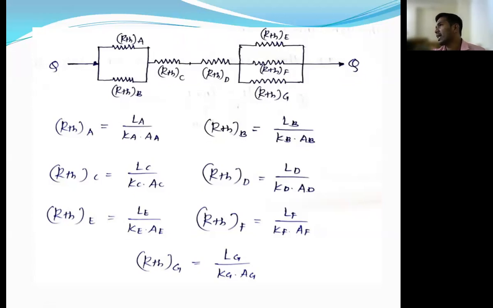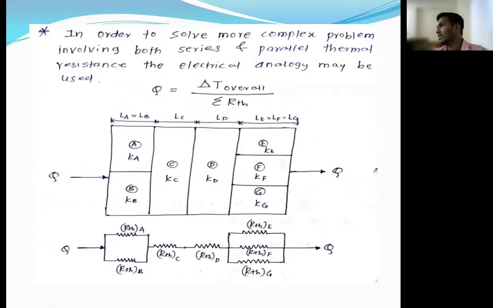ओके, म्हणजे इथं काय करायला लागेल, 1 upon R is equal to 1 upon R thermal A plus 1 upon R thermal B. सिरीज मध्ये असेल तर डायरेक्ट ऍडिशन करायचंय, म्हणजे ह्याचं जे काय तुम्हाला आउटपुट मिळेल प्लस दिस, हे काय होणार आहे, सिरीज मध्ये होणार आहे. याचा अगोदर आपल्याला आउटपुट कॅल्क्युलेट करावं लागेल आणि परत ते याच्यामध्ये ऍड करावं लागेल. Okay, so in that way we have to calculate the overall resistance and that value we have to put here, summation of R thermal. And by using this equation we have to calculate the complex problem.